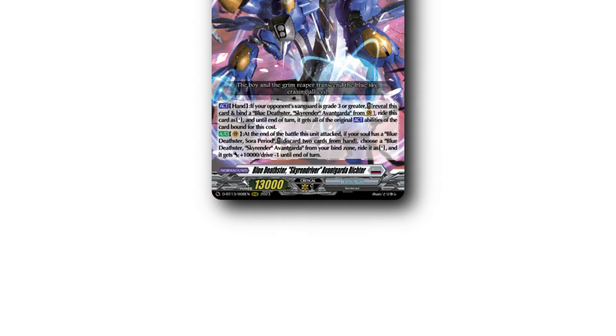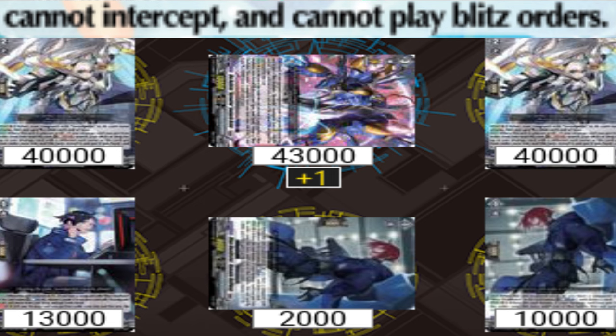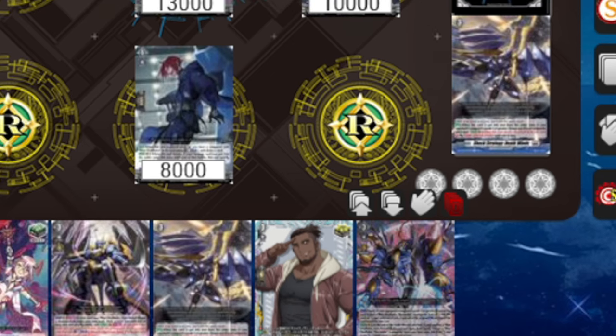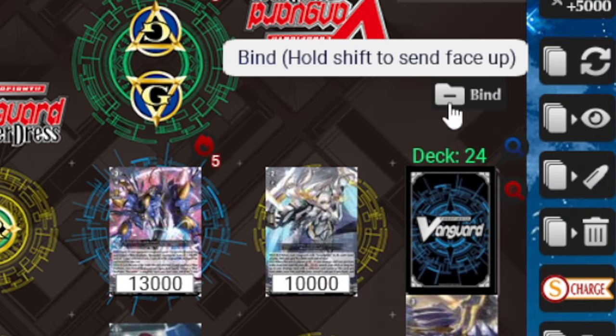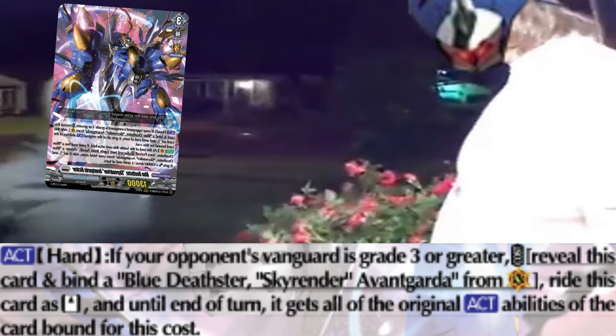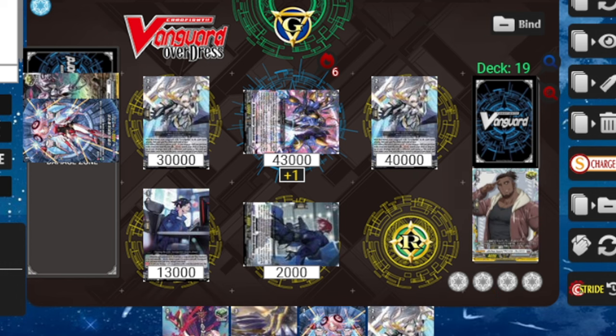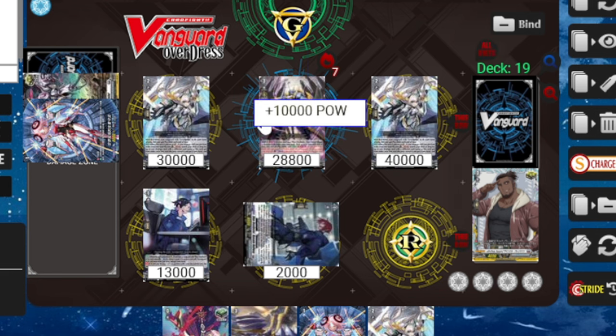Avantgarda Richer, the new backup plan, but most importantly, the card that makes Avantgarda's turn 4 insanely explosive. He has two main skills, a superior ride from hand if your opponent's Vanguard is grade 3 or greater, binding an Avantgarda from the Vanguard Circle, which then grants Richer the abilities of the bound Avantgarda. Next, at the end of battle, ditch 2 to ride the bound Avantgarda as stand, with 10k minus 1 drive, enabling another Vanguard swing.